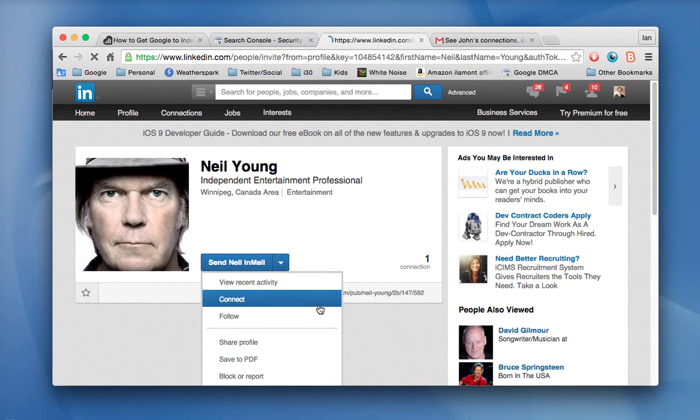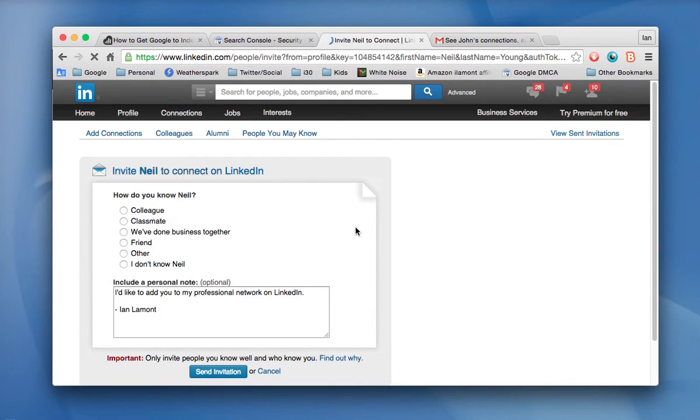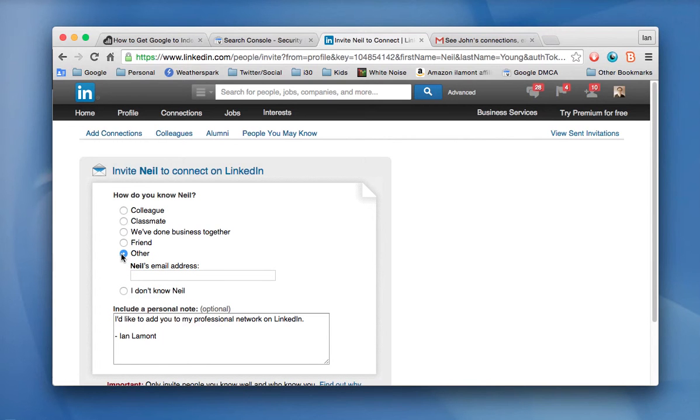And one thing for somebody who's famous, he or she will probably be receiving lots of invitations all the time and may not really be paying close attention to them. So again, I'm presented with this field. I can choose something, and in this case, it's going to be very hard to make a connection because I don't know his email address. And even if I did, I'm not sure he's going to answer. But in some cases, well-known people, they like to build out their network, and maybe you do know somebody famous, and that would be the way to connect with them.